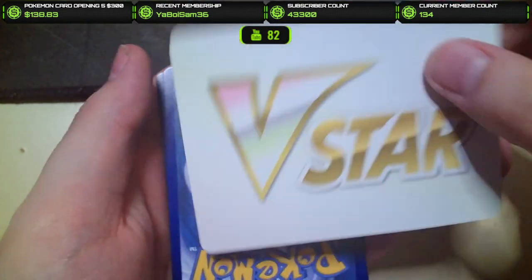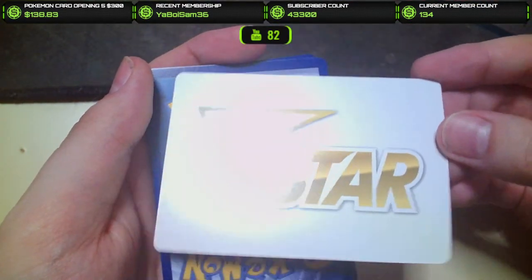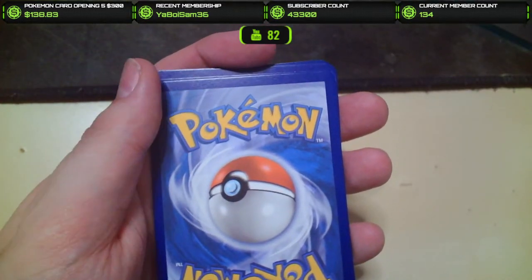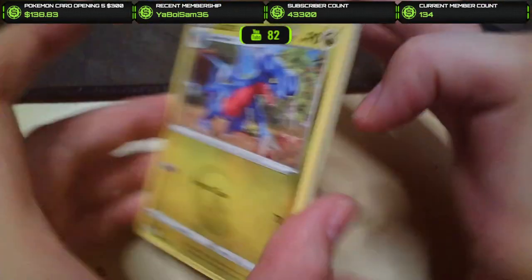Three, four. Okay, so this one, this is actually cool right here. This is the V-Star marker. So this is the first V-Star marker we've got. From what I understand, these are to say that you have used up your V-Star move.